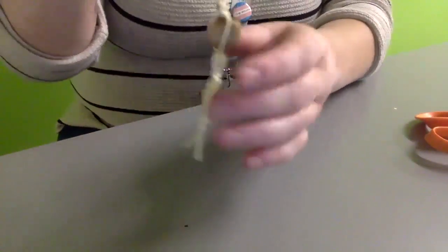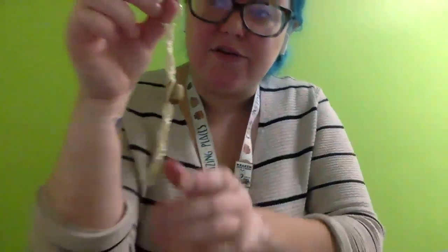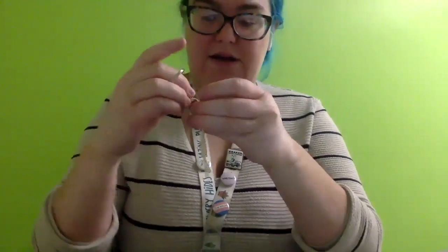And so I have, as you can see, a couple of those turns going on here at the top. And I also started a turn at the bottom, but by the end I decided I just want a nice straight end. And I did miss a knot right here, but that's okay. It still looks cool. It's still a keychain. And you've now learned a very basic macrame knot and how to make a turned one.